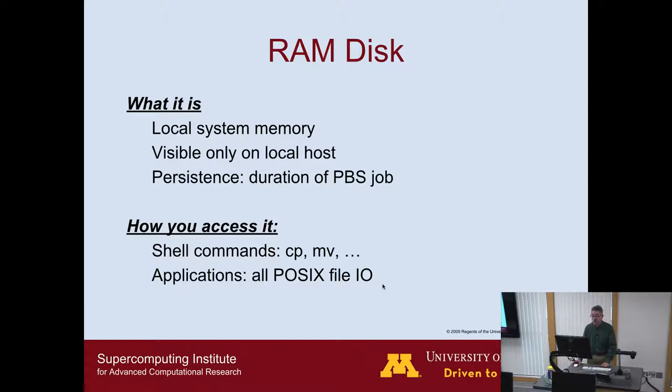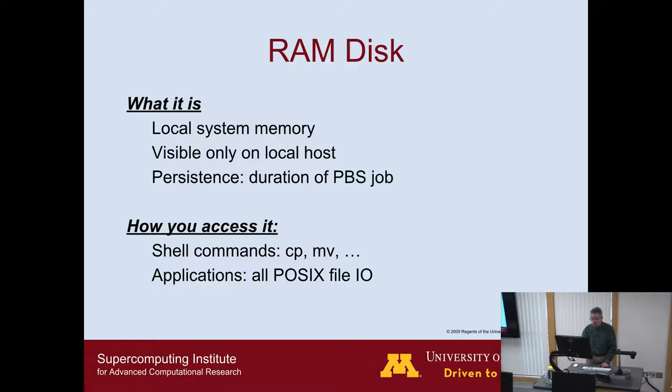Then there's RAM disk, and this is using the memory on the node itself. Again, it's a POSIX compliant file system, and this is going to give you the best bandwidth and the lowest latency of any kind of file system you're going to find because you're coming straight off of memory. So you don't have the hardware limitations of a spinning disk or even the small lag you might get off of an SSD. This is coming straight out of memory, and nothing will beat it. The deal is, it's again only visible to the local node, and so its persistence will only be over the lifetime of a job, if you're using a compute node within a job.